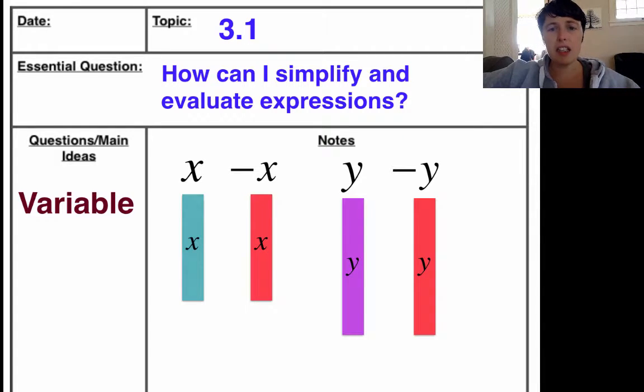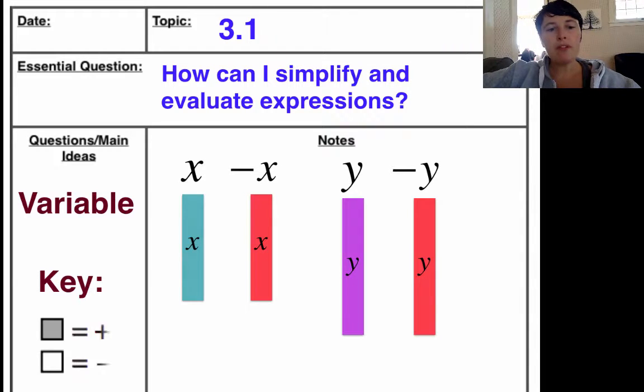Now, if you're taking notes right now, hopefully you're writing all of this down. The challenge is you don't want to have to pull out markers or colored pencils every time you do these. Like having to color in the blue and the red and the purple, that would be a lot of work after a while. So we have a little bit of a shortcut that we use for our notes. I'm going to give you a key here to put on the side. Instead of coloring them blue and red and purple, if we shade it in with our pencil, we call that the positive side. And if we leave it empty and white, we call that the negative side.